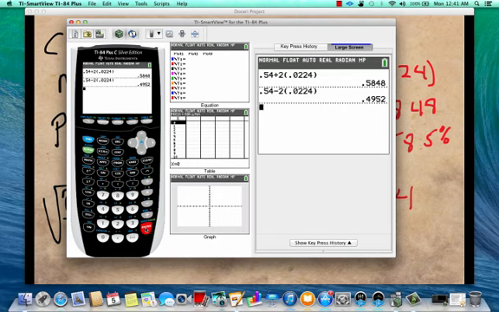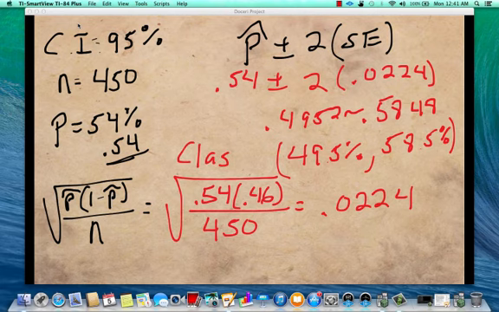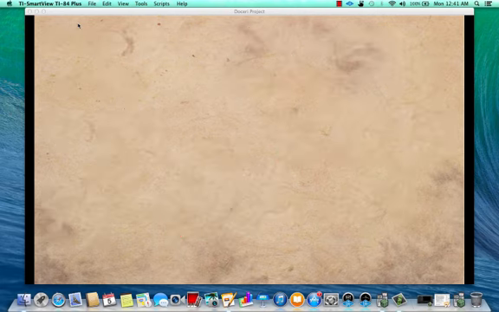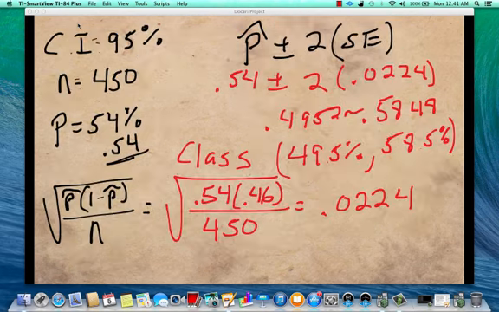So there's our two confidence intervals for both. The newspaper, it's right here. Okay, and here's our class, their interval.